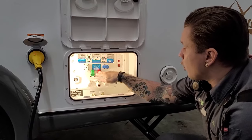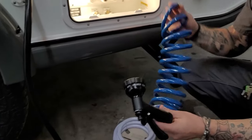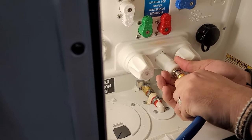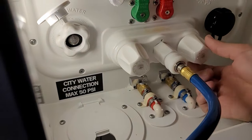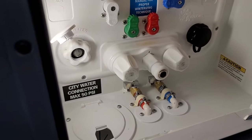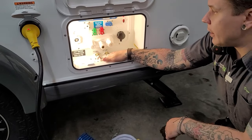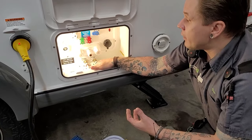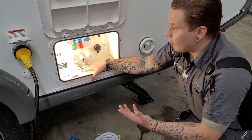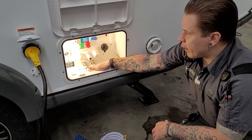We also have your quick-connect outside shower sprayer here, which corresponds with this blue hose. It uses a quick-connect fitting — slide that collar back until it seats fully — making a nice firm connection. You then have access to hot and cold water on the valve. Very helpful to wash your feet if you're going to the beach or something like that. We also have your low point drains here — these are the lowest point in the unit's plumbing, and that's how we drain everything between the water source and fixture. The manufacturer recommends that anytime the unit is going to be in storage for more than seven days, go ahead and drain the unit completely of water right here on these valves.